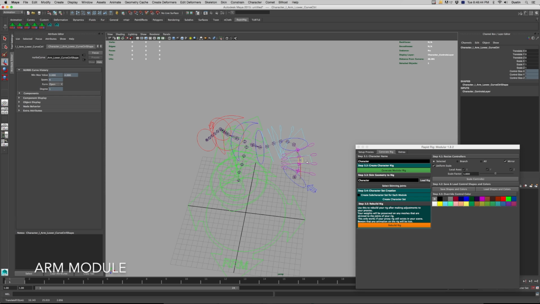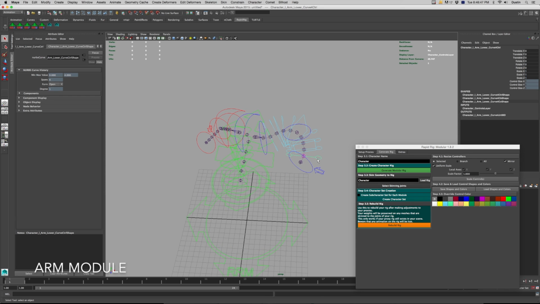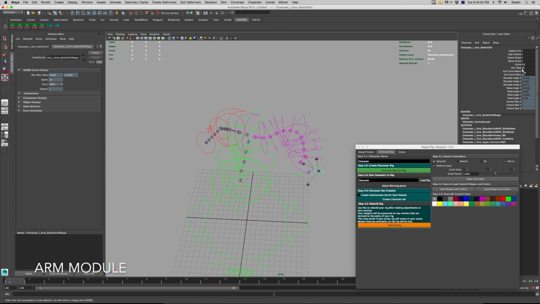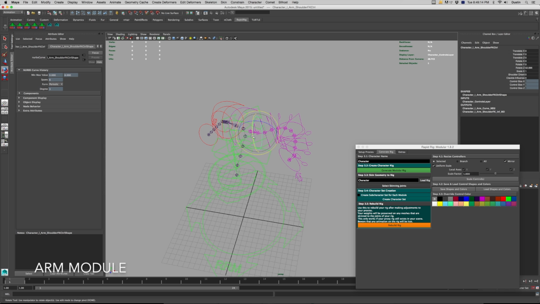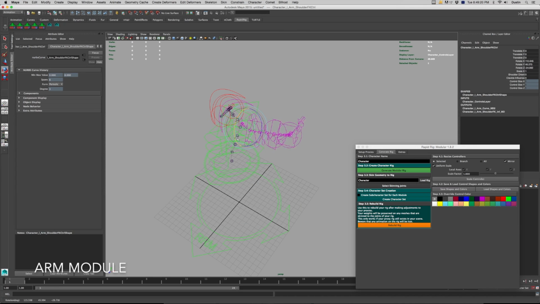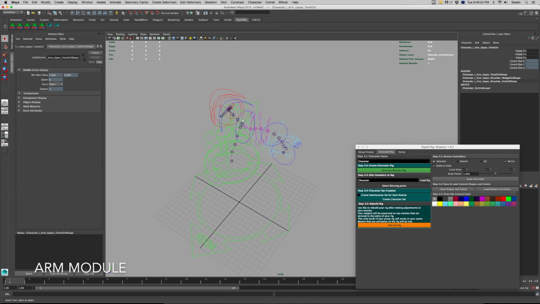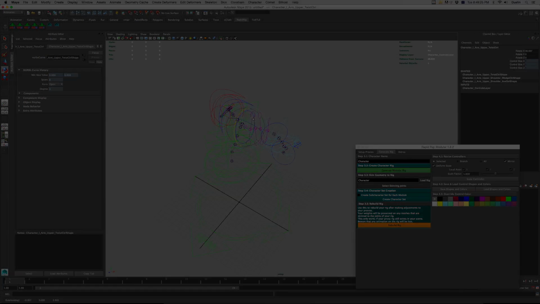So same as with the spine, if I move these around, I also have the ability to affect each joint individually, rotate, scale, however you want to affect. And then lastly we have the arm twist. So as you twist the wrist, for example, you'll get auto twisting, but then you can have a little bit more control. You have this twist control, so you can go and add more or less twist. Same with the shoulder. So as the shoulder rotates, you get twisting along there. So it spreads, so you get a nicer deformation. But again, you can go in here and control that twist as well.